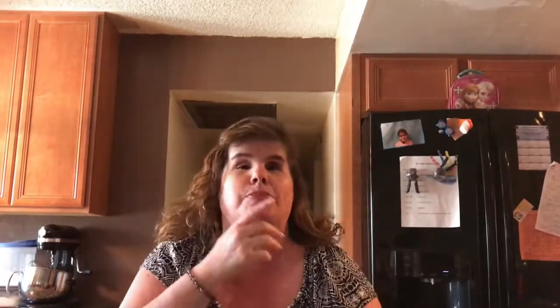Oh, my bun, when I went to bed it was back here, but when I woke up it was up here, and then my bangs, I had hairspray in them the day before, and so they were all like that, and I didn't even notice it, of course. Well, how would I? Until I went like this, and I just started cracking up. It was morning. I wasn't going anywhere yet, thank God. But I was like, why did you guys tell me I look like Albert Einstein right now? Because I want to see you look like Albert Einstein.